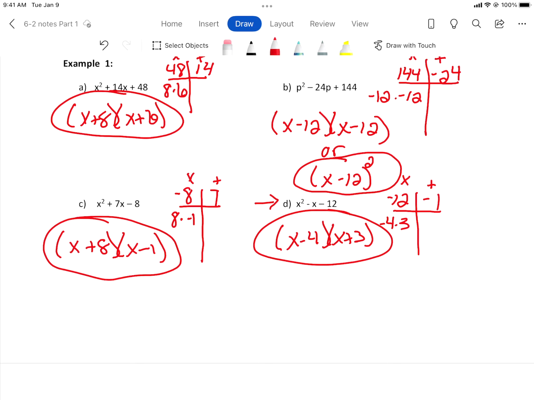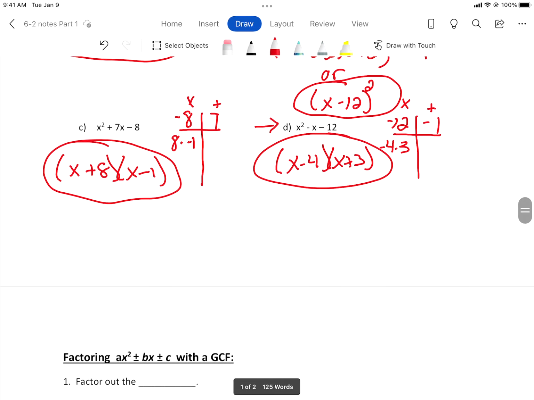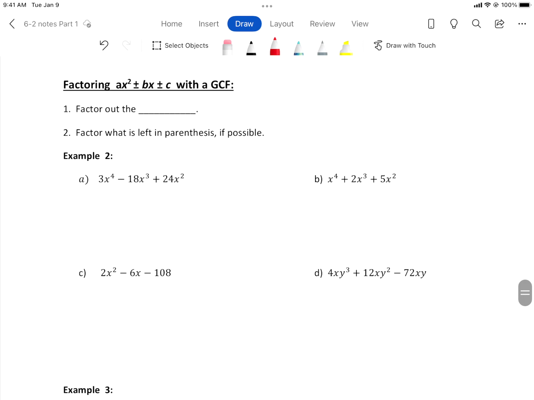Okay, so those are ones, notice those all had an x squared and they didn't have a number in front of it. Well, what if it does have a number in front of it? Today we're going to start easy. If it has a number in front of it, that means we have to factor out the GCF first. So factor out your GCF and then factor like what we were just doing. Those will be the only options that you have on today's homework. You won't have to do the AC method or anything like that.